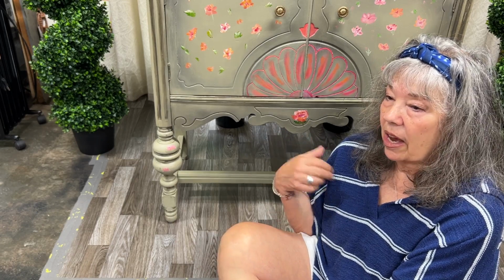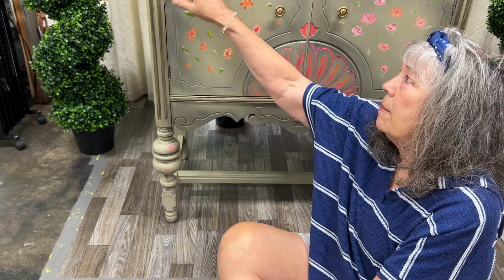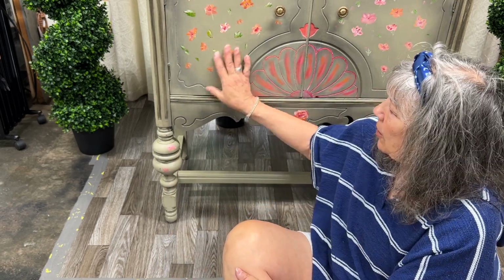I also did shellac on top, and I did clear wax, and I made my own pink sparkly wax, but you can barely see it. It's just a little bit, just for a little bit more detail.